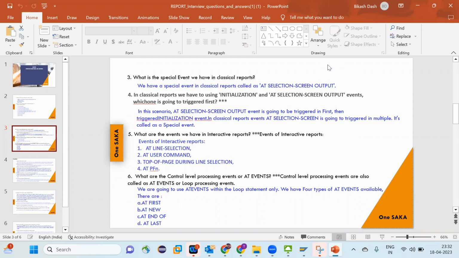If you want AT END OF sales order, that means before the next sales order comes, this will trigger. AT LAST is at the last row, the end of the internal table. Basically, you want to do a grand total. Those types of features we can implement using AT LAST.